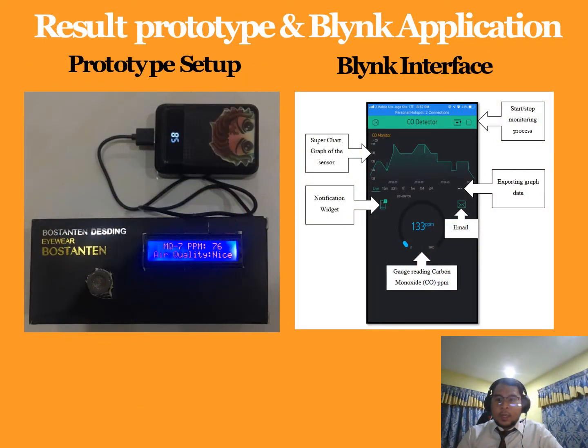Next, the prototype of the carbon monoxide detector in a vehicle using IoT for safety was shown in the slide. The project was powered by a power bank, which served as the primary source of power. The power supply provides 5 volts to the NodeMCU. The main sensor was the MQ7 sensor, which required 5 volts VCC from the power supply to maintain a stable CO value, and the ground.